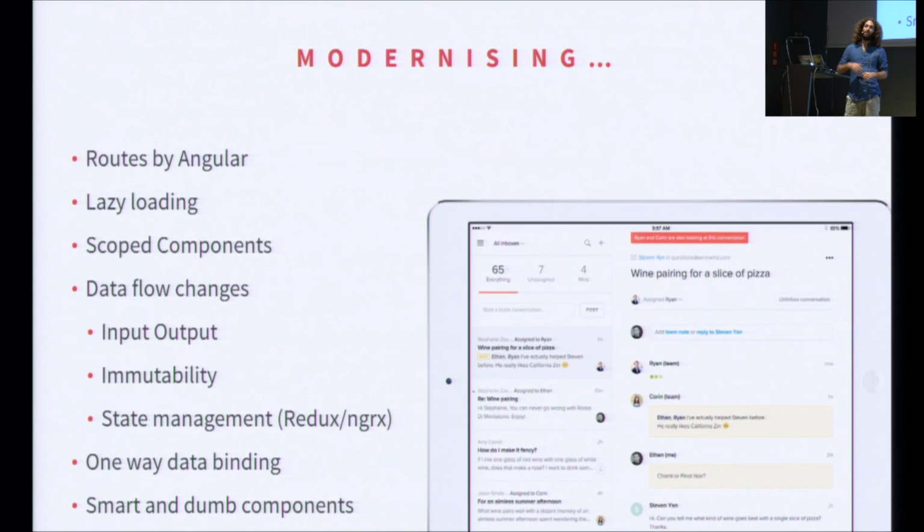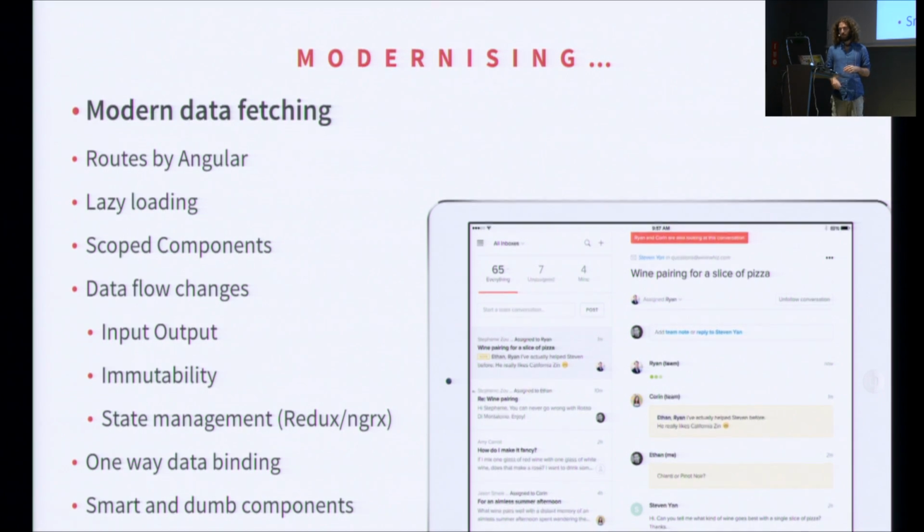Okay, so now after we modernize our app, we did everything, and now our app is super useful. We can also add modern data fetching for our app. I'm putting it out there because that would probably affect more than all of those other things that you can do. You should use immutability, and you should use Redux or NGRX or Relay or whatever you want, but the time it takes you to develop the connection to the backend and to fetch the data hurts your modern app a lot.